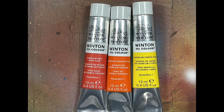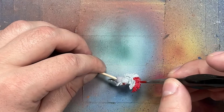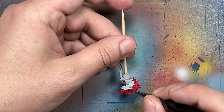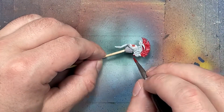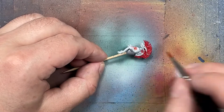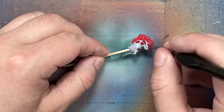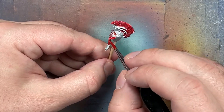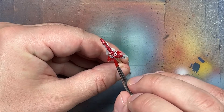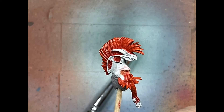Now for the beard - only using the red, ignore the other colors. I'm going to apply the red, but when I tried to apply the orange as a highlight, the problem is these are strands of hair, not a sheet of metal. When I tried to paint it on, I'd have to use a lot of force and it would get into the recesses, which I don't need. So using oil colors for this was a failure. I took about a day break because oil paints take forever to dry. Once that's done, I switched back to acrylics to finish the job because that would actually work.